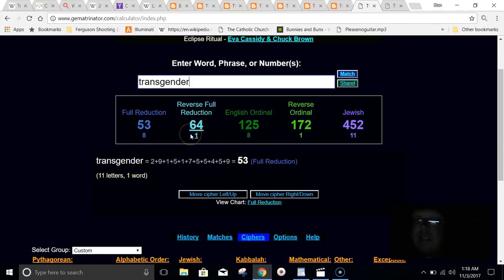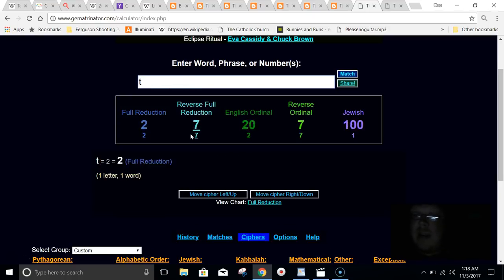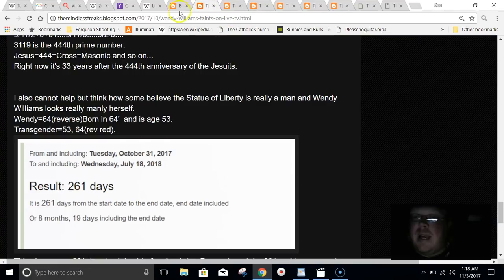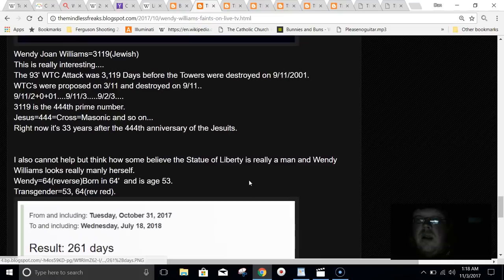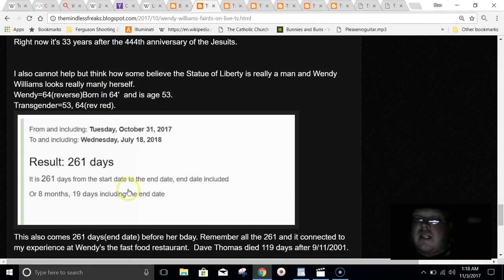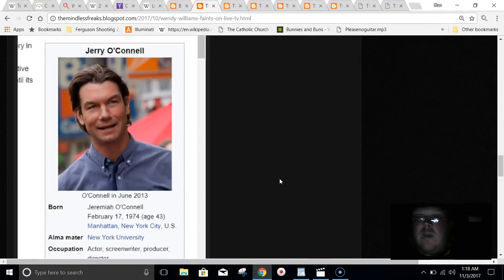And just think about all of that since Donald Trump's been the president, or just before he was the president. Now we have the transgender bathroom law, the trying to do the transgender military ban. It's just something that's really big in the media right now. And Wendy Williams is just fitting for the story, looks very manly, has connections to the numbers that are connected to transgender and whatnot. So I talked about this in the last video, so we'll leave it at that.